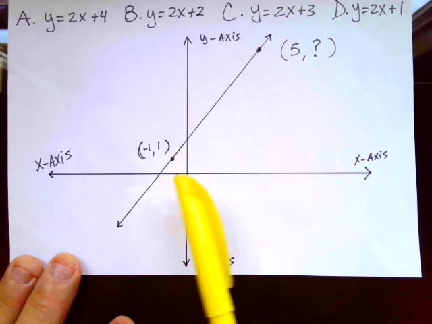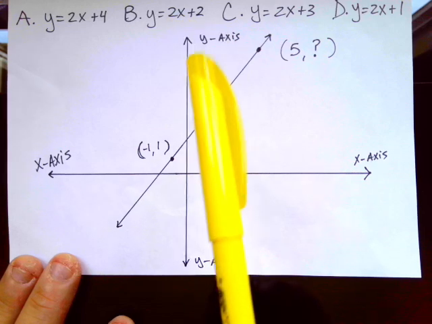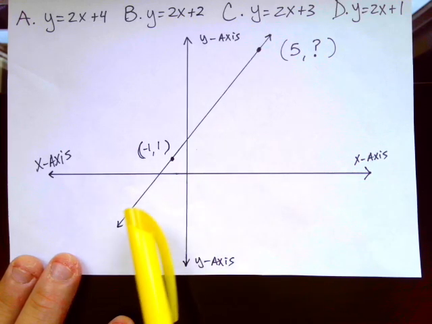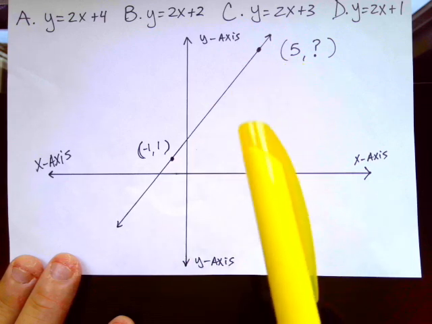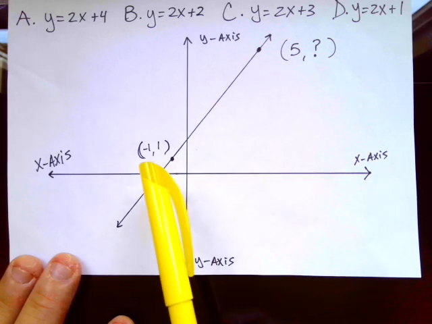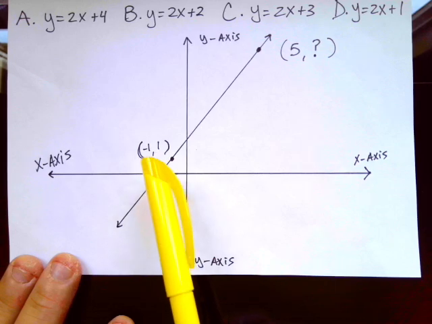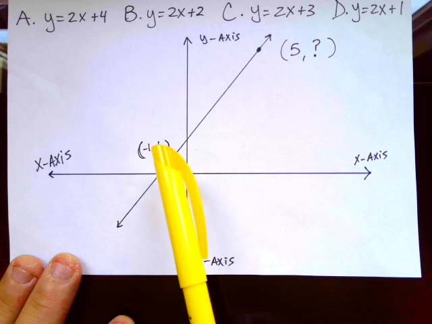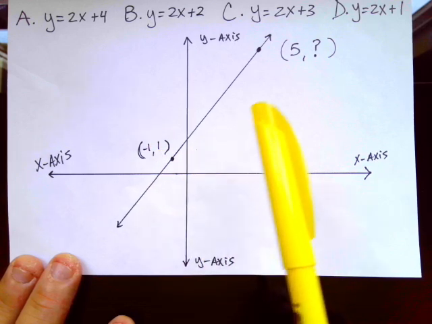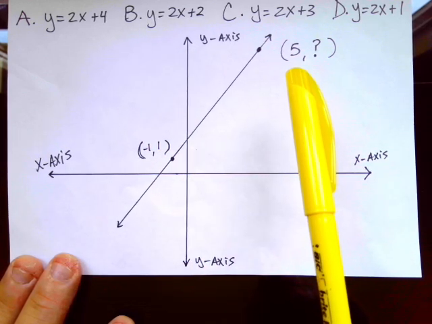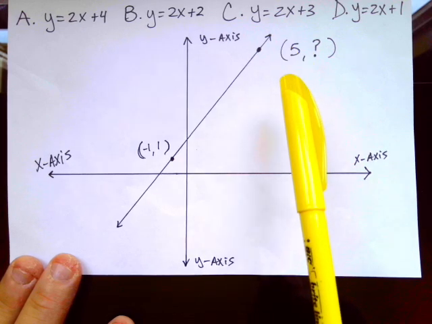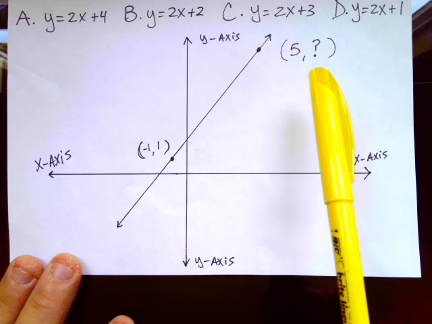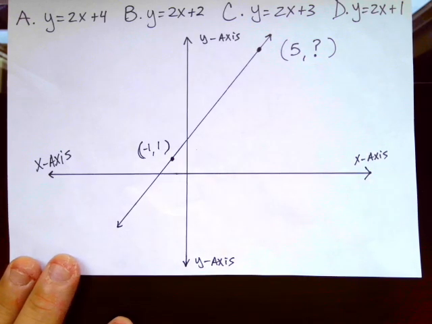All right, so we have an x-axis here, and of course we have our y-axis. We know one thing, that m, the slope, is equal to 2. We also have another bit of information. We have a coordinate point where there's an x, or x1, and a y, or y1. We also have half of another ordered pair, where the x2 value is 5 and the y2 value is unknown. That's going to be important moving forward.